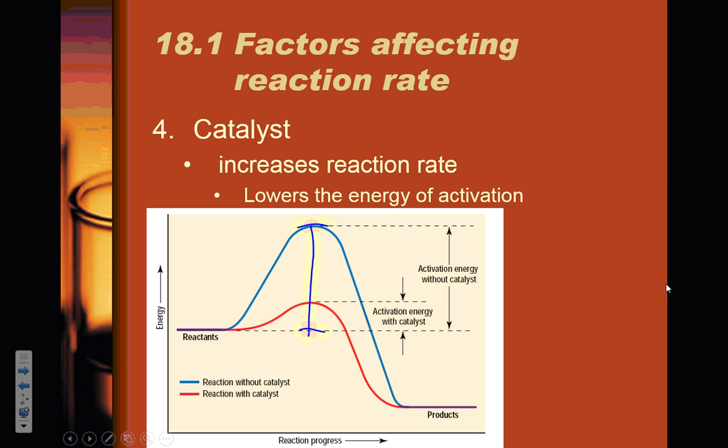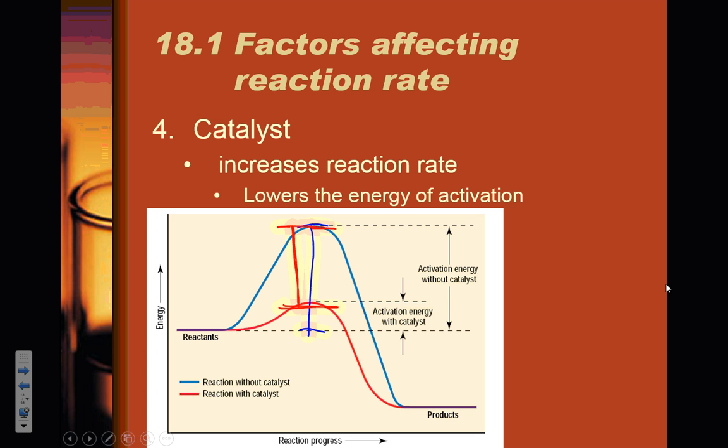But when we add a catalyst, what it actually does is it gives us a low energy pathway. The red is our catalyzed reaction. So before, all of these collisions in this range were unsuccessful. But with that catalyst mixed in there, they now become successful. So it lowers the energy of activation in essence. It gives us a low energy pathway for the reaction to occur, and therefore collisions that weren't successful before because they were too low in energy can now be successful. So it dramatically speeds up the rate of a reaction.